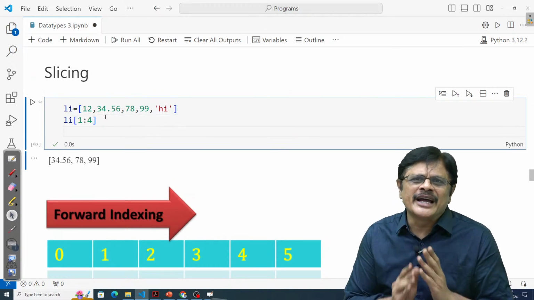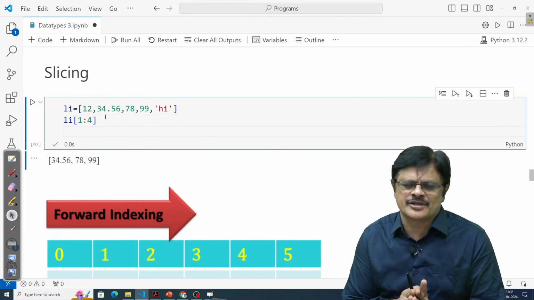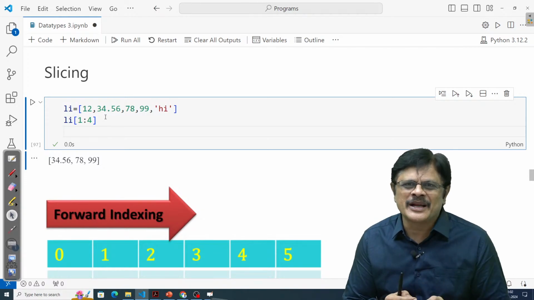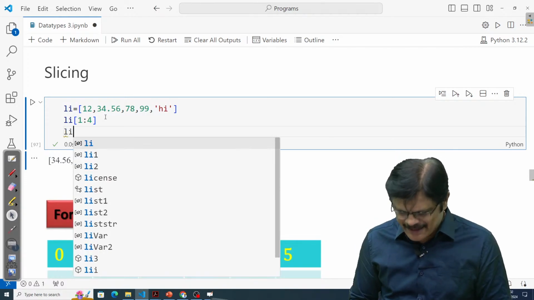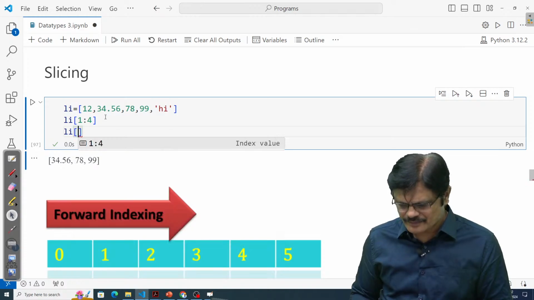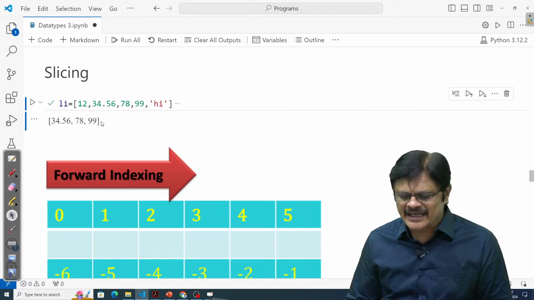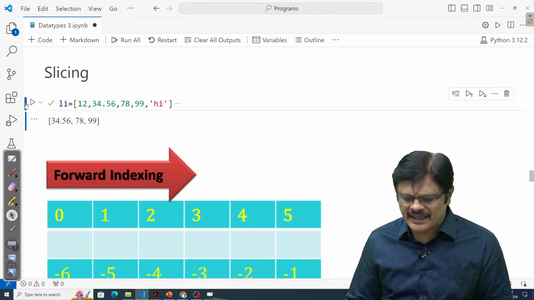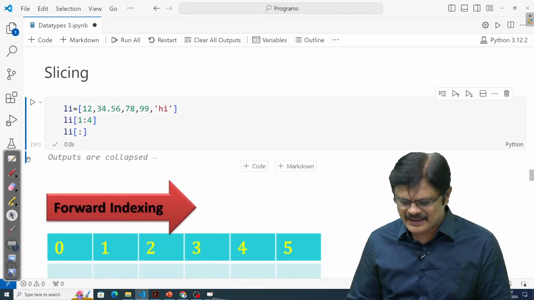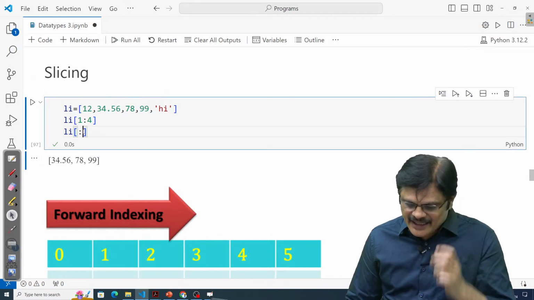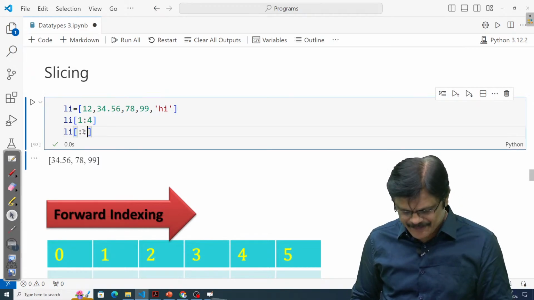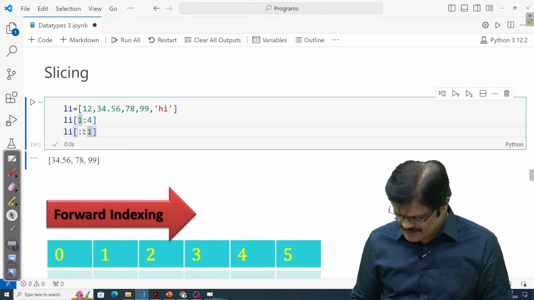See, all that we did for strings, all those slicing manipulations can be done here. For example, you can have this. You are going to get the entire list, my dear friends. Is that clear? Now we can also have a step.